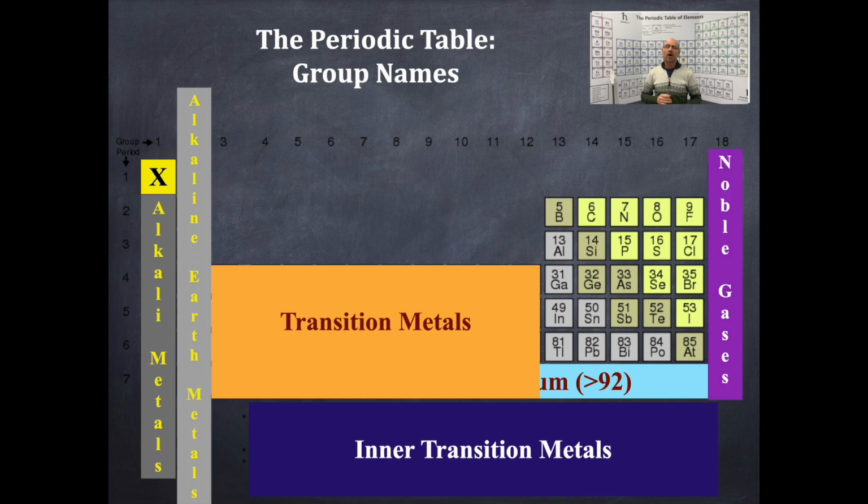All right, then on the far right-hand side of the periodic table, we have the noble gases. When I was going to school many years ago, I mean like thousands of years ago, because I'm that old, the noble gases used to be called the inert gases, but we have since discovered that the noble gases, actually some of them do react with other elements. Now, there are no compounds with helium or neon, but there starts to be, I think, one compound with argon, and then quite a number of compounds with xenon, as you move down the group.